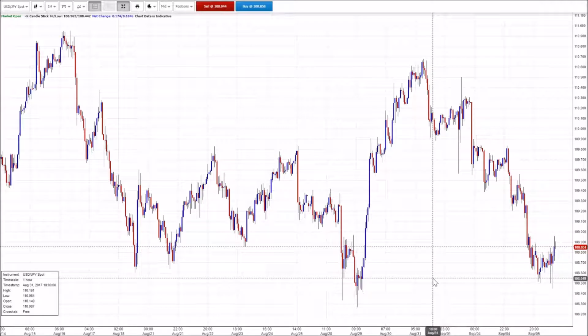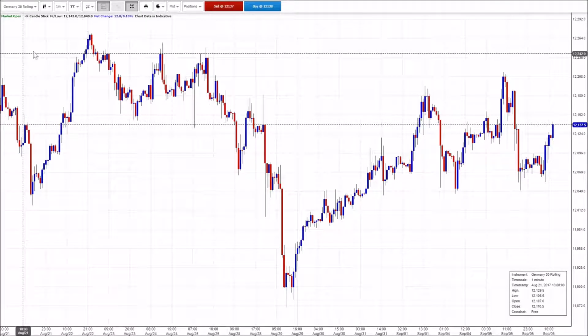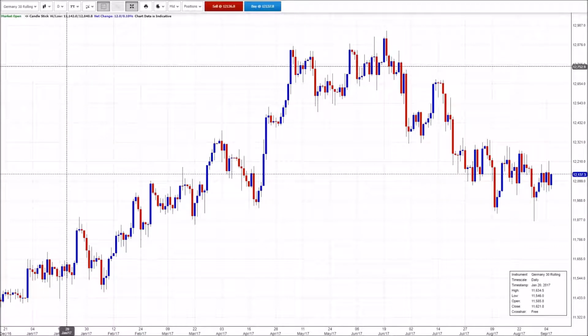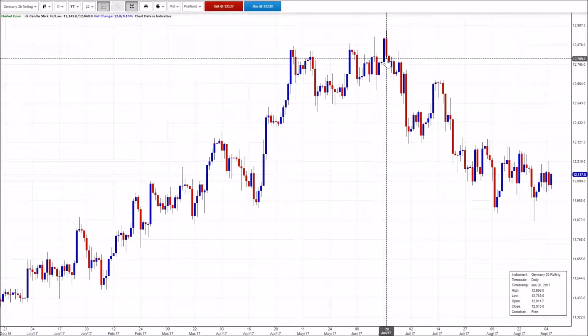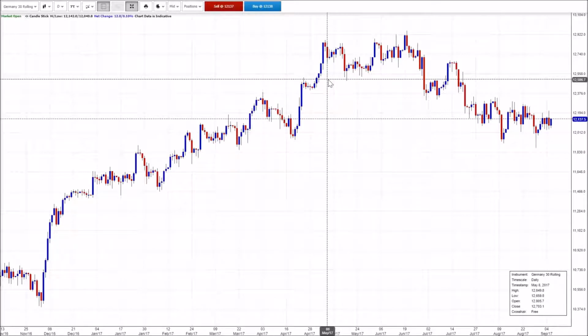So it's an interesting one at that level. Isn't it another one on the German 30, on the DAX? The DAX, funny old market the last few months, because even though just 2 or 3 weeks ago the S&P 500 made fresh all-time highs, the DAX has been losing ground since the end of June now. But I think you could say it's not as good a setup as the one we had for dollar yen.